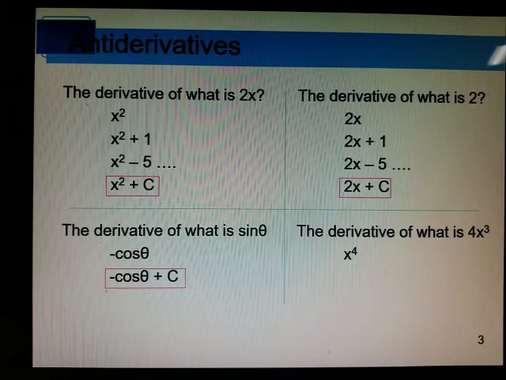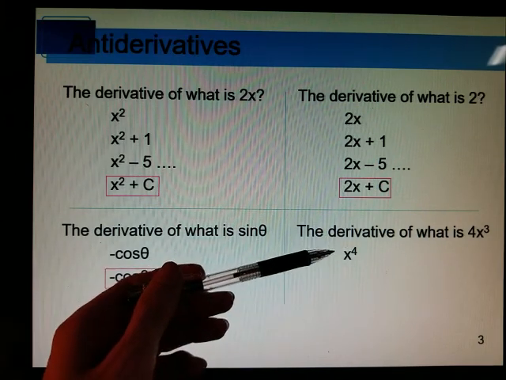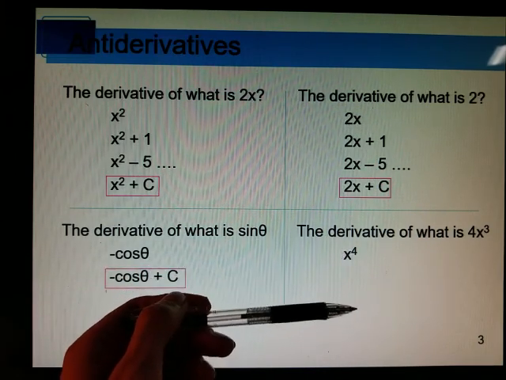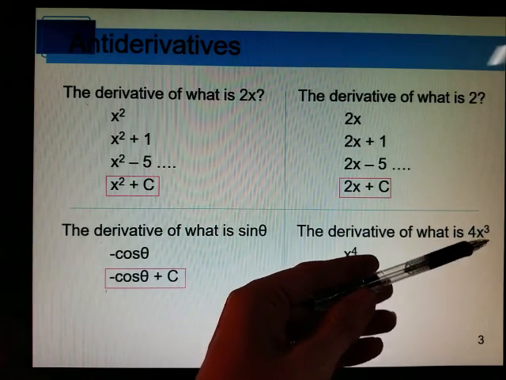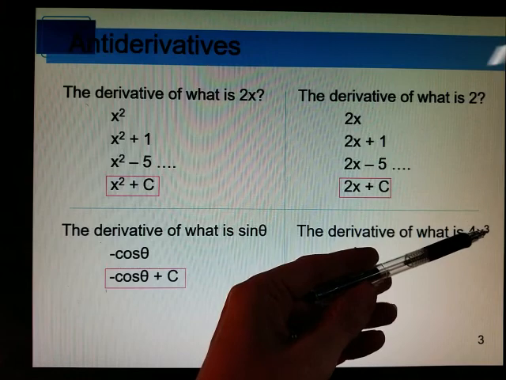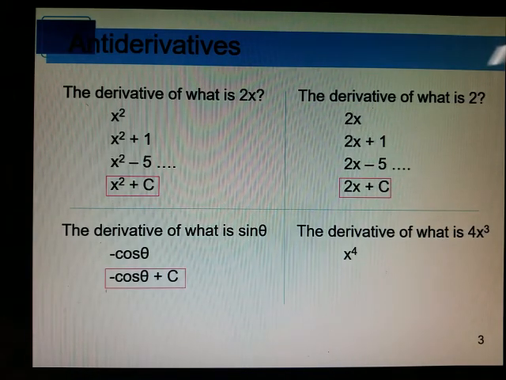See, think about that. If I took its derivative, it's going to be 4x to the third. Again, you multiply and drop 1. So in the antiderivative, you're going to add 1 and then divide. So if I add 1 to that, that's 4, and divide by 4. That would give me x to the fourth. And again, that could be a plus 1, a minus 5, whatever. Therefore, I'm going to put a plus c on there.